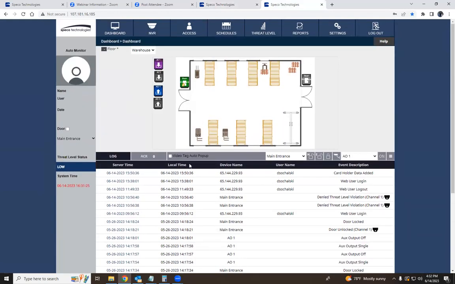What we can do from there is select the video tag auto pop-up, and when that event occurs, it's just going to pop it up. So if we're trying to manage 10, 15, 20 doors on a building, and it's impossible for one person to see everybody that's coming in or going, I don't really care who's badging in. It's more about the access denied or things like doors held open, but I can have that stuff pop up too, to where if there's an access denied, it pops up, and then I can see what's going on, and I can manually lock or unlock the system if it needed to be vice versa there. Or if it was something that was an issue, I could raise a threat level.